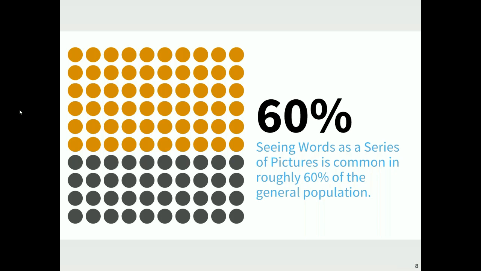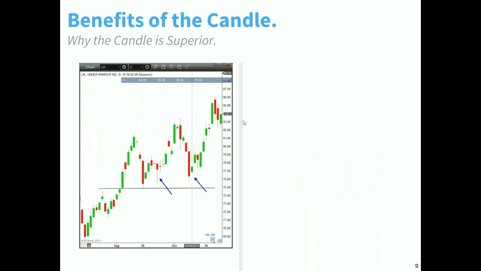Now, I'll tell you, in my own empirical evidence, we've done studies on this. I actually think this number is closer to 80%, to be really honest with you. So I think most of us have an easier time learning something by looking at it through a series of pictures. Well, that applies to candlesticks because they're very, very visual, and they're telling us everything we need to know if you apply it correctly, which is what I'll show you here for the remainder of the time.